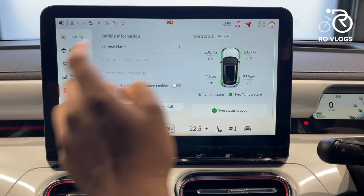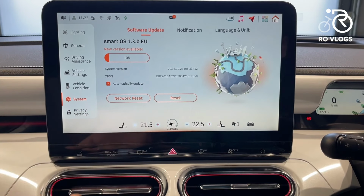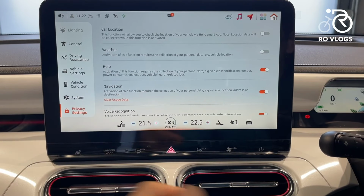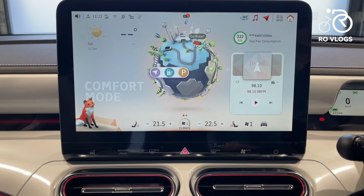You can also see all of the stuff of the vehicle. You can also see the system things. You can also update it using that, so it's up to date. And it's a really cool system, this one. I like it a lot.